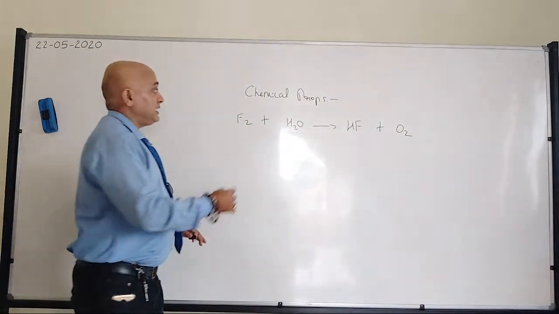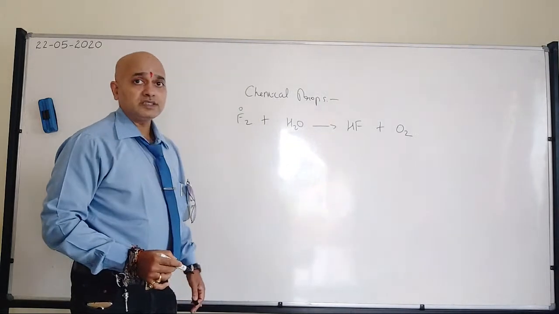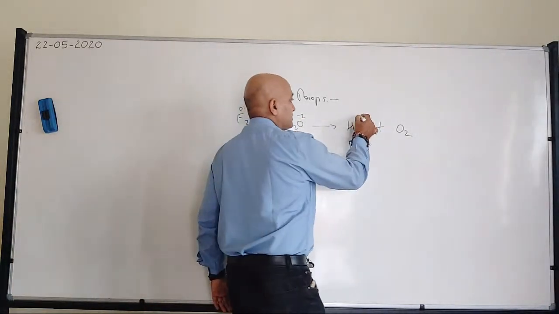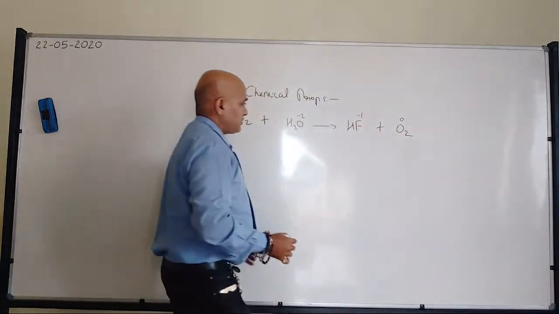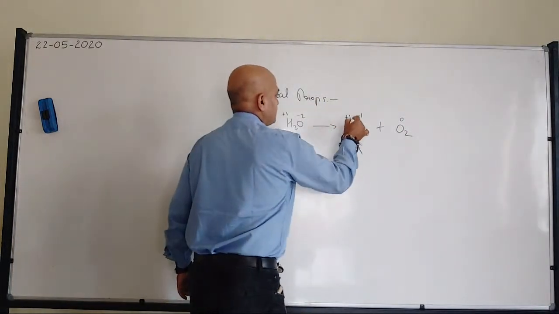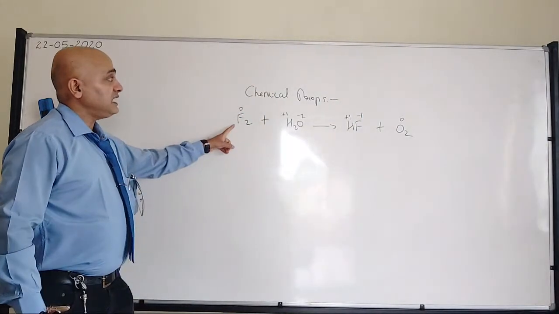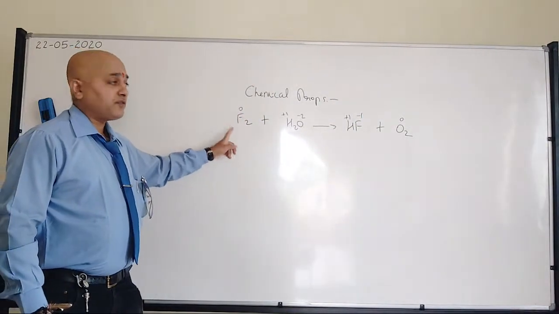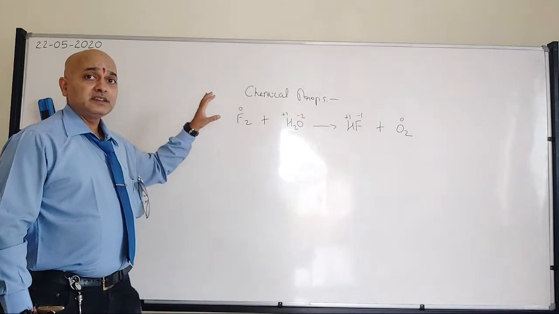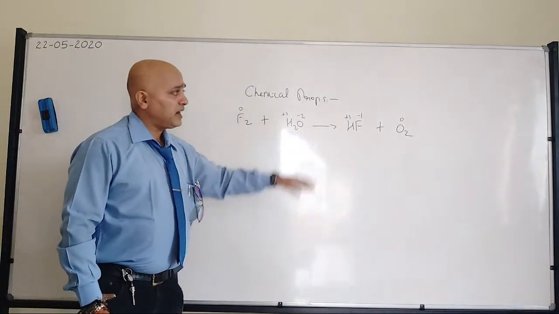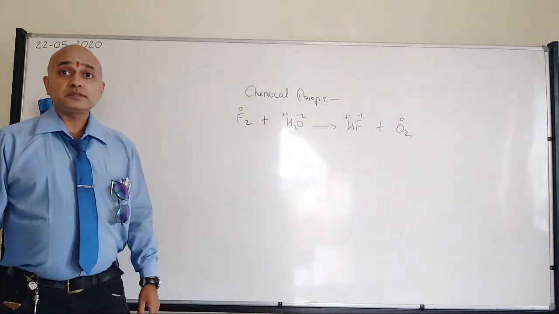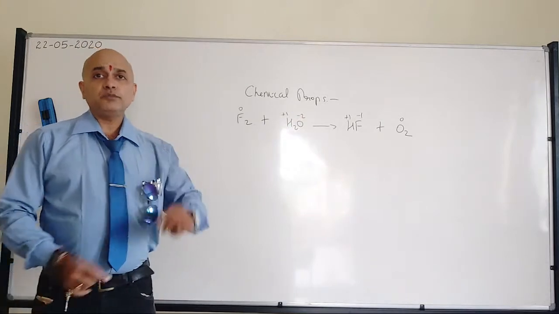If you observe it carefully, fluorine in zero oxidation state, elemental form, oxygen -2, but in the product, fluorine is -1, oxygen is 0. Poor fellow hydrogen, everywhere it is +1, right? So that's where we can see the oxidizing character of fluorine. Even it can oxidize the oxygen. That proves that fluorine is much more electronegative compared to oxygen, right? So that's where we have one of the anomalous properties. Why? You will come to know.